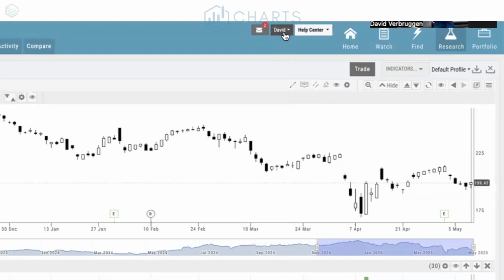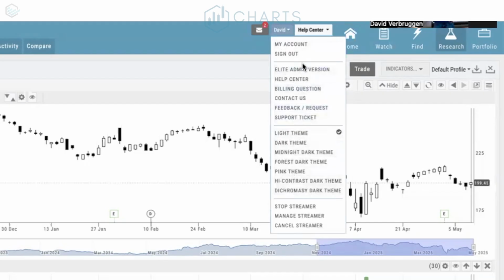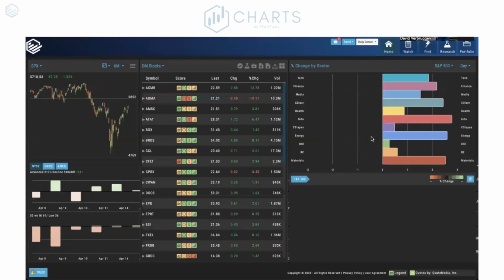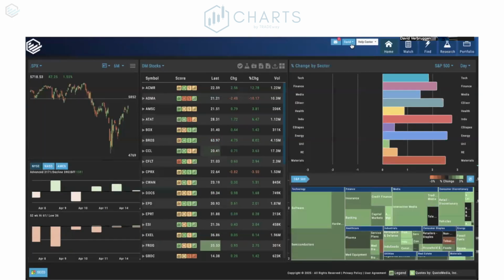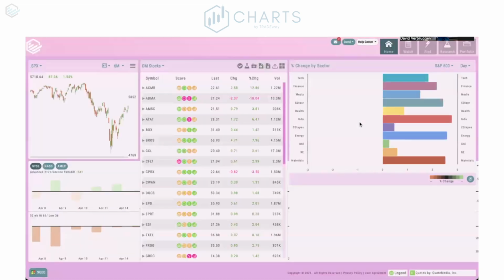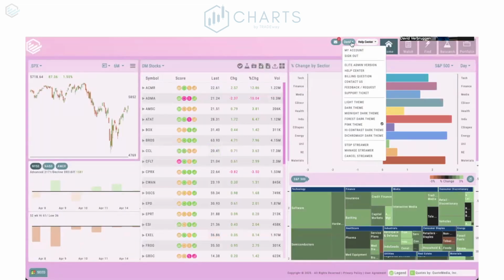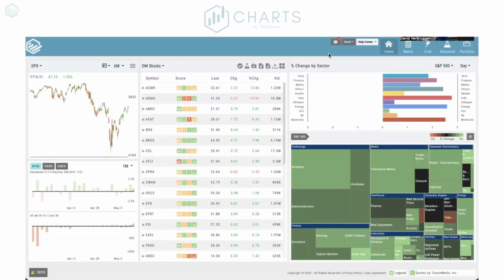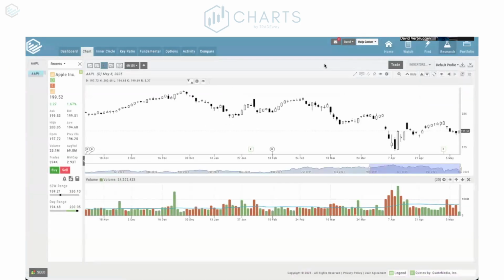If you click on your name, there's a longer drop-down menu here. And the fun thing in here is all these different themes. You can see I have mine set right now to light theme, but maybe you want to change yours to a dark theme. And then it pulls up this look. Or maybe you like whatever forest dark theme is. Yeah, that's that dark green, or maybe even pink. This kind of weirds me out a little bit, but lots of different options there. I personally prefer to keep it simple and just leave it on the light theme. I think that's a nice, clean look personally, but you choose what works best for you.